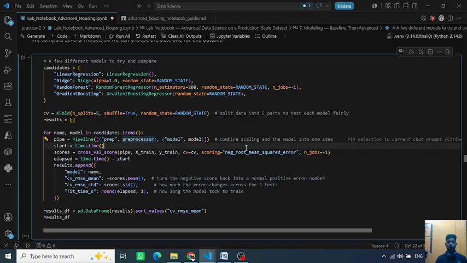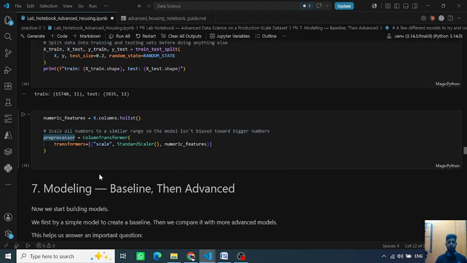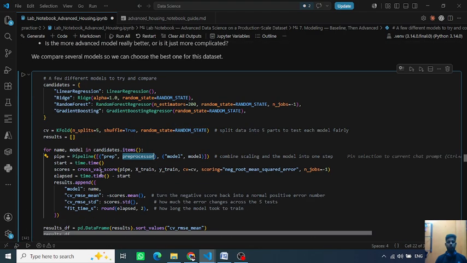we are combining the scaling and the model. Scaling preprocessor means we are standardizing the values. In this pipeline, it will learn the scaling and then fit the model.